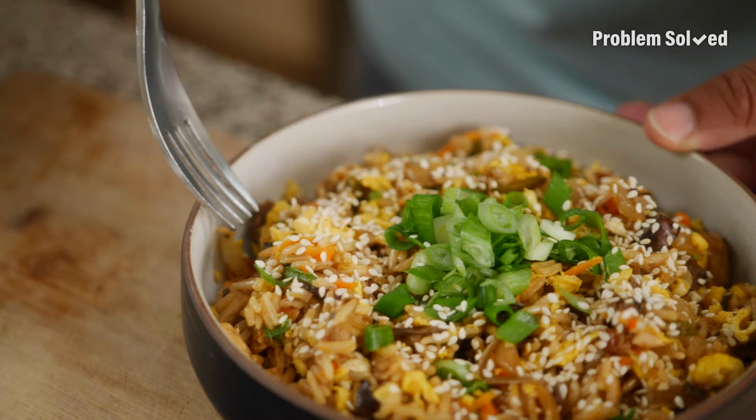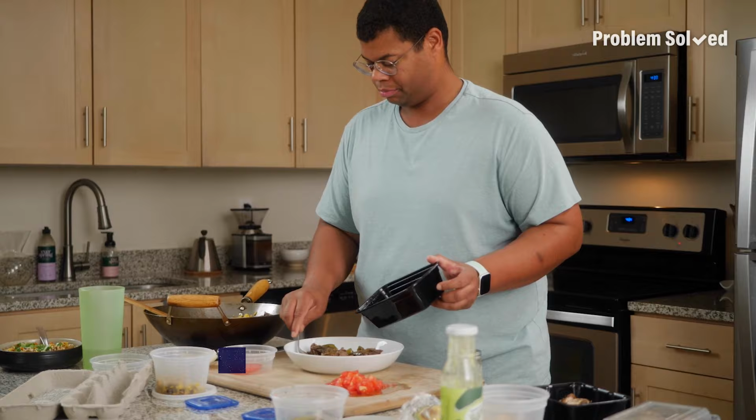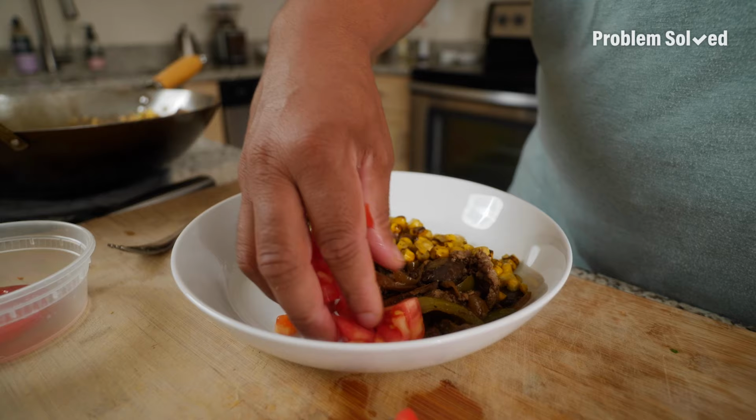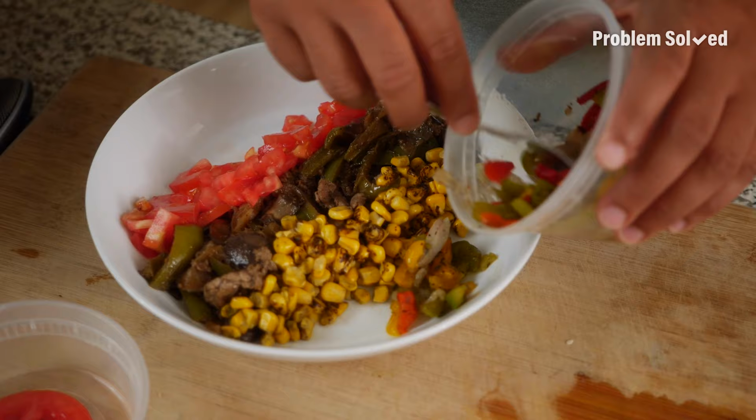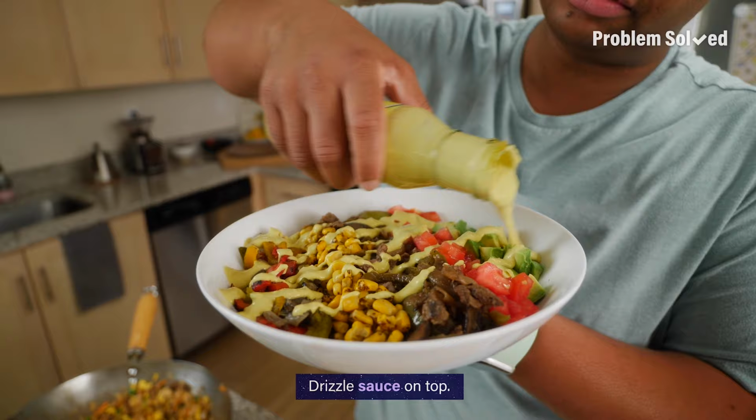If you don't want to cook anything over the stove, just heat up any leftover proteins you have, chop up your ingredients, and make a protein bowl. Drizzle of your favorite sauce or dressing. Colorful, delicious remix meal. I love stuffed peppers and thought, why not make a breakfast version?